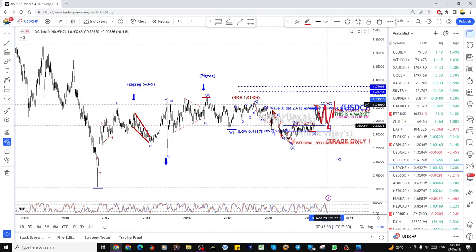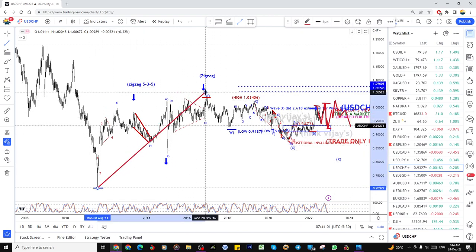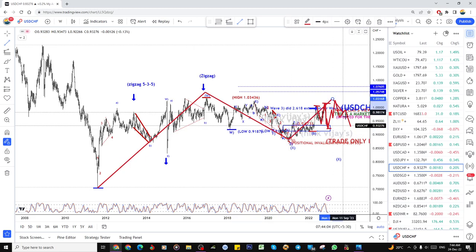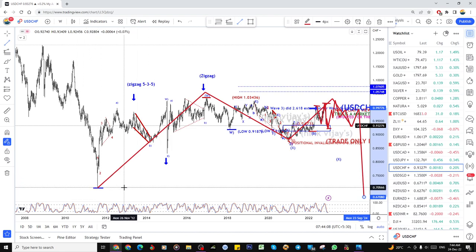And if it is not completed also, this is also A, B, C, D, E. So again, this will be the bigger triangle later onwards. So if it is a Y, it needs to break this high. Otherwise, if it is a bigger triangle, again there will be a three-way structure. So this whole part will be the A, B, C, D, E, and then it is going to go below.